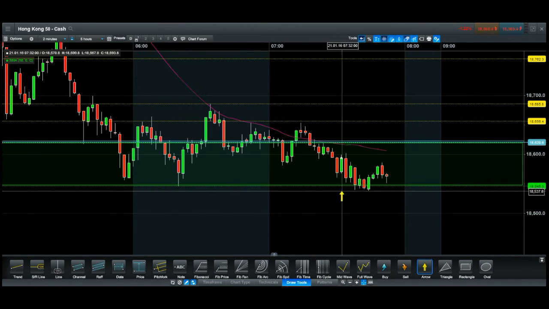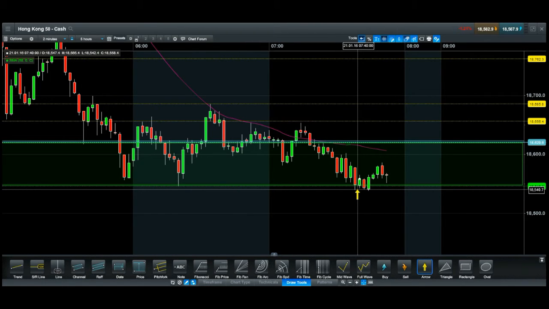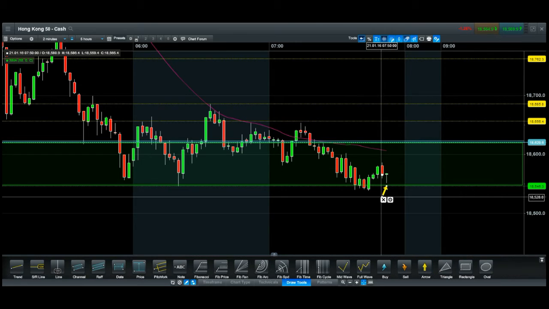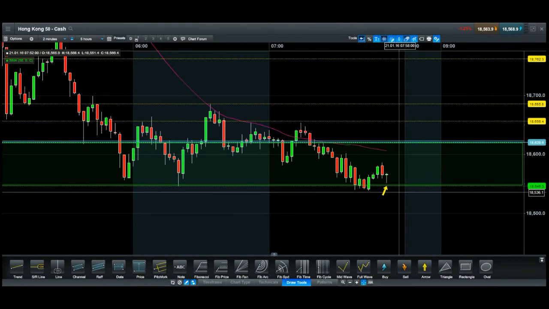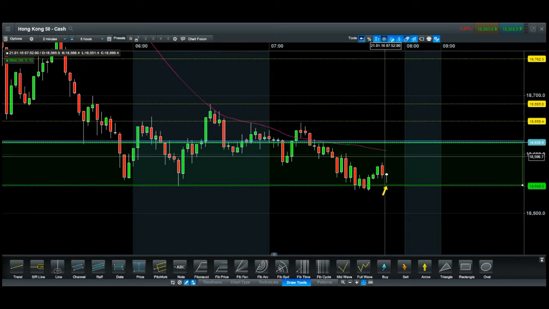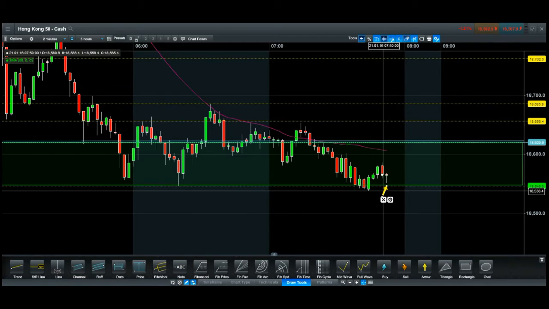So the struggle is strong. It's already touched this level three times. At the moment, this level is trying to push the index back up once more. But this time, if you notice, the simple moving average has already entered into the zone. So the signal is not a good signal. It's actually pretty negative. So anytime now the zone could break.